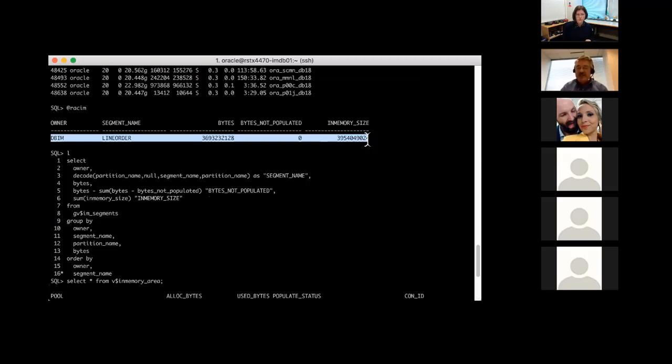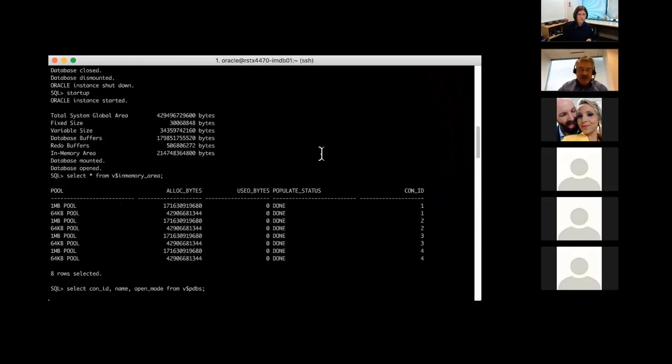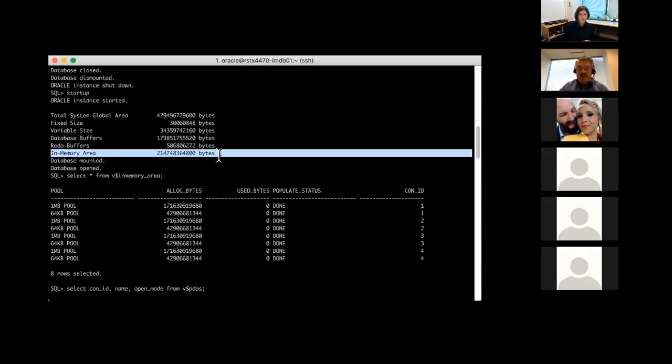And a lot of people kind of mistake that, because let's see if I can go back up to our SGA. So notice here, our database buffers, the buffer cache, it is a cache, right? We don't have to have all of the data populated there, but with the column store, it's a store. And so once you've populated an object into the column store, until you do an alter table no inmemory, or stop the database, that object will stay in memory in the column store.